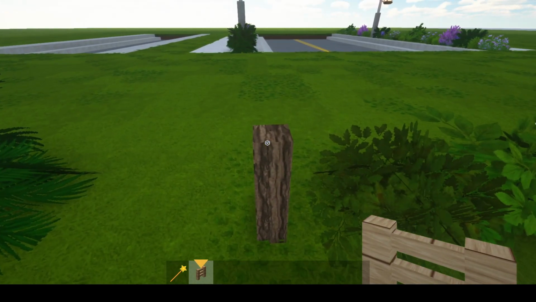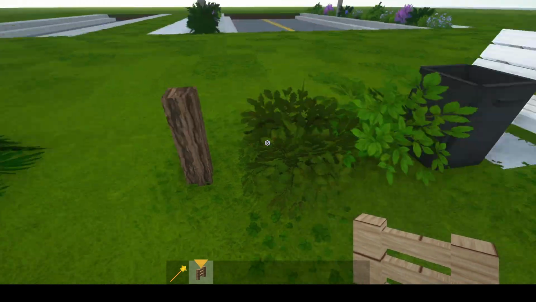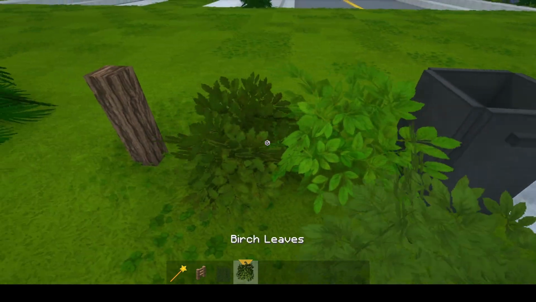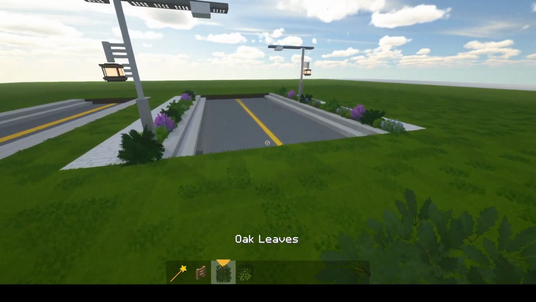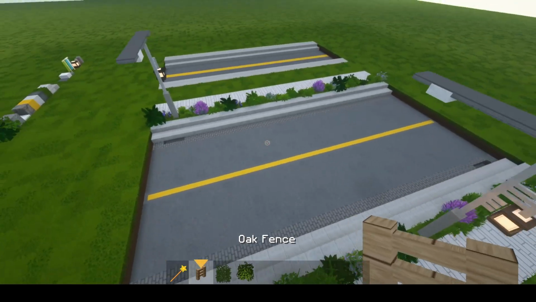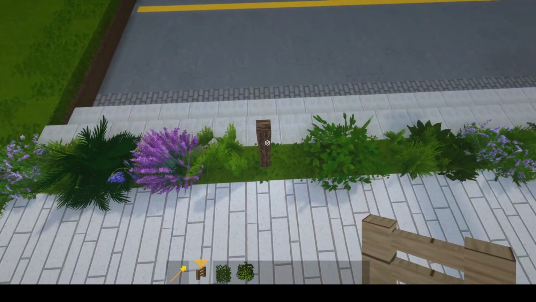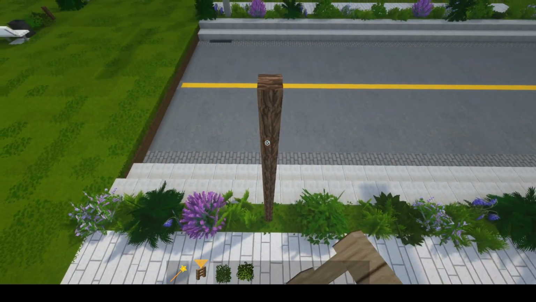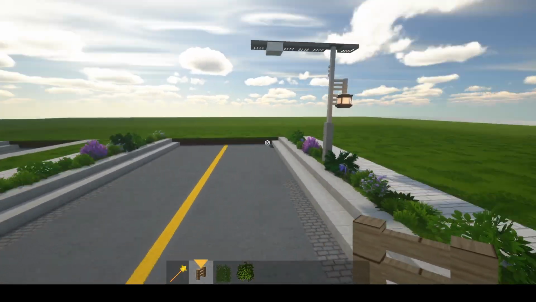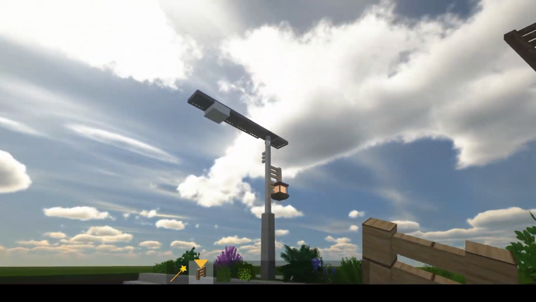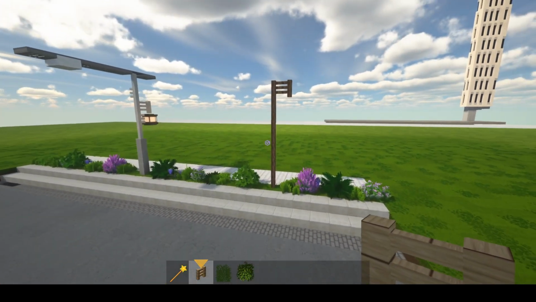So we're gonna take the oak fence, and by default in the forest biome, the oak fence actually has oak texture. So that is very, very clever of the pack developer. So we have oak leaves and we have birch leaves. So oak fence, oak leaves, birch leaves. We're just going to do a handful, I guess. So I'm gonna build it right here. So 3, 4, 5, 6, 7, 8. You don't want it too tall because you wanna frame the road a little bit, because these street lights and these little trees, they give more of a human scale to the road.